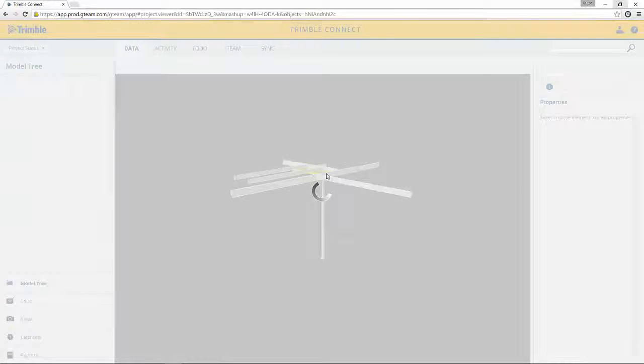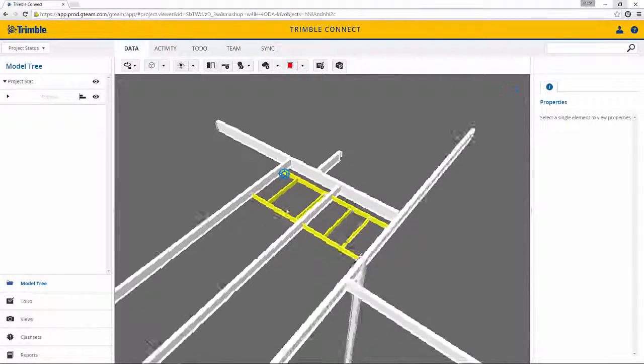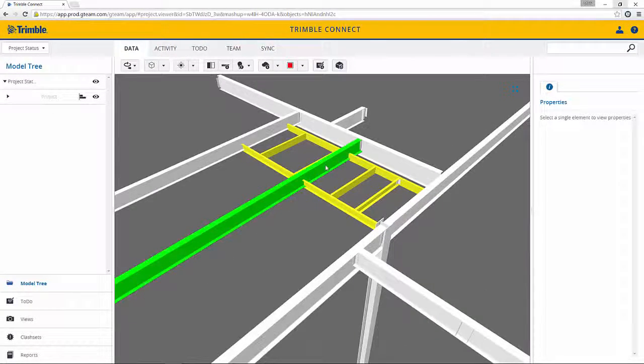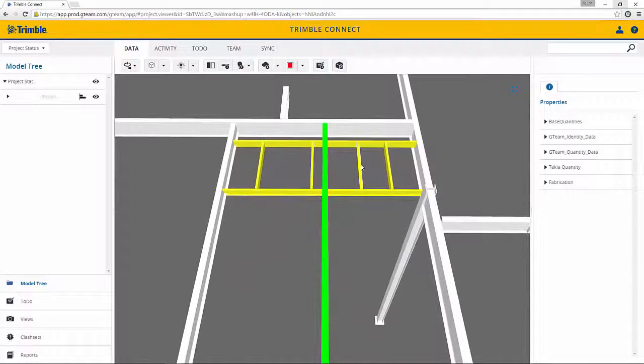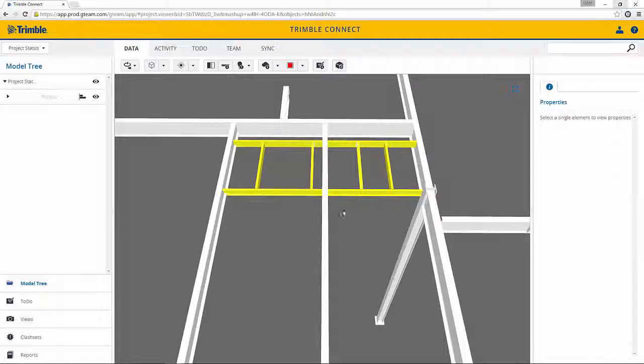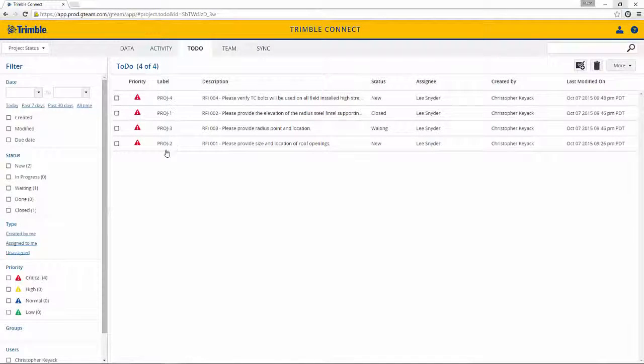Now when we open up this IFC file, you'll see that I actually have published just a partial model. I don't need to include the entire model, only the model objects that are included or associated with this specific RFI. When I click on the objects that are colorized, we can go to the fabrication properties and we can see the RFI description data here. Now what I've already done is I've already actually associated this to a to-do. The to-dos are important for managing RFIs because they send automated notifications and keep track of the status of the RFI.